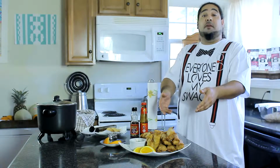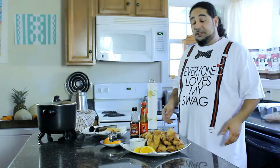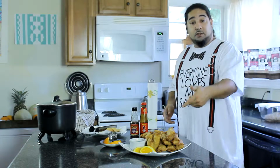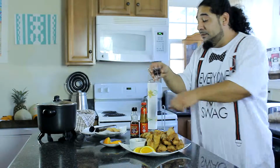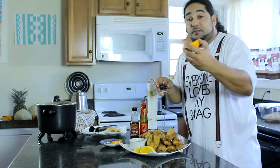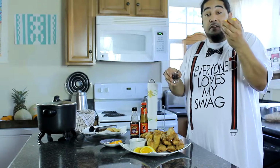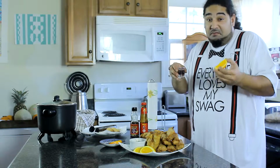So, another job well done. We got our egg rolls popping. That was perfect. Got our veggie egg rolls. Got our sauce. No more complaining about not rolling your egg rolls right. Do it the right way. Another victory. Oh, I got these saved up just because of the time. We got the orange glaze sauce. I'm going to use an orange to chase my shot we got here instead of using the lemon. Take it something different.